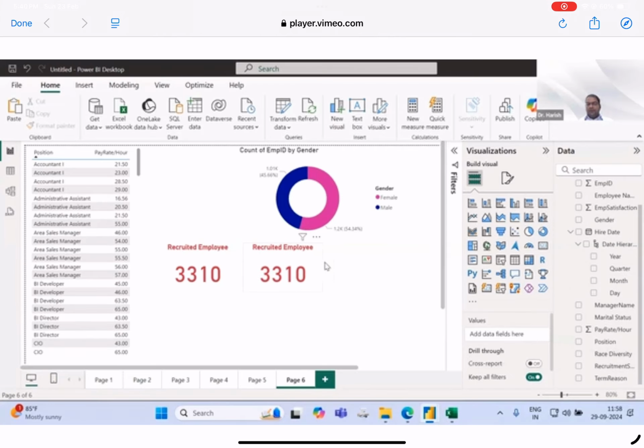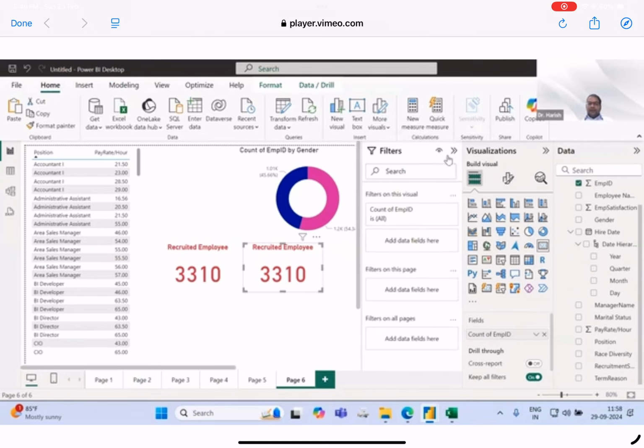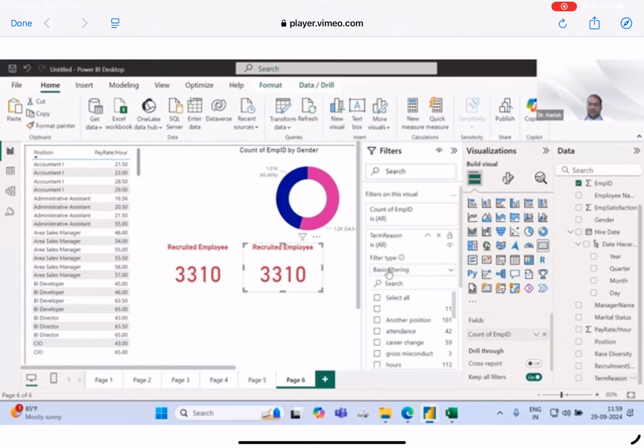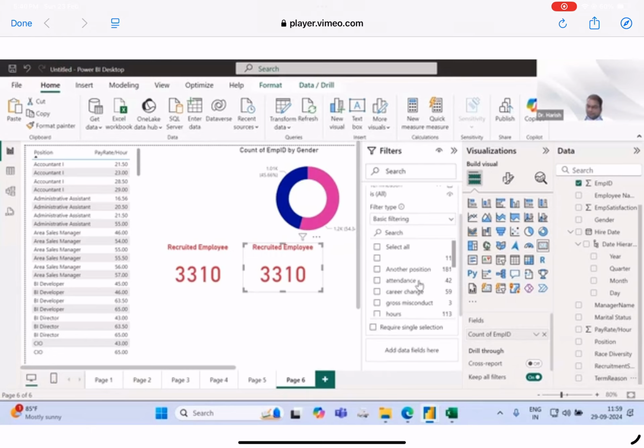There is a term region, and not applicable means still working. So we need to use a filter condition in visualization: add the term region data field in the particular visualization, select basic filtering, and by default select the particular reasons. So what is the reason here? Is still employed. Just click on that one.